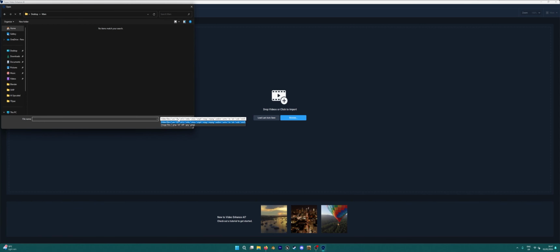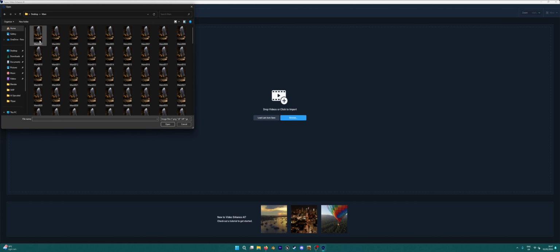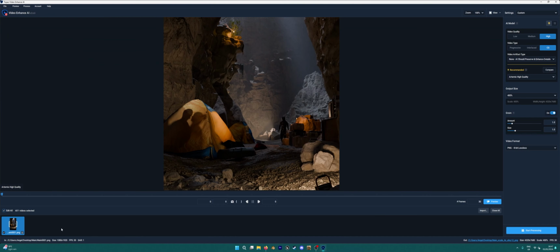When you first open TOPAZ AI, it has this kind of screen, and you can just browse either a video or an image file, and I'll use the same one and just select it all. And you can see this is the video imported. This is the raw render, not upscaled.